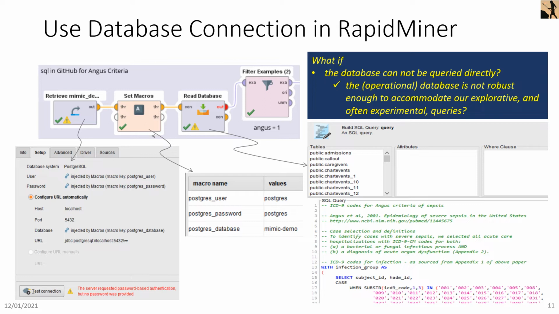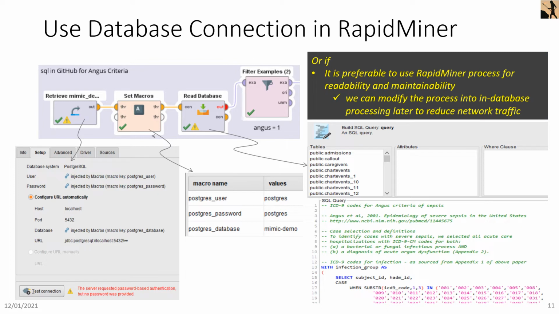That can drag down the performance of the operational database, so usually there are some limitations set by the operational database admin. Or it may actually be preferable to use a RapidMiner process for readability and maintainability. And it's not to say that if we do it in RapidMiner locally, the performance will be bad because of all this heavy traffic in the network, right?